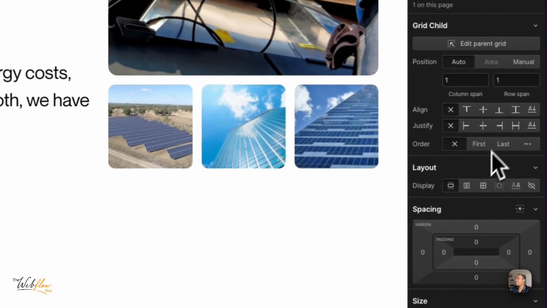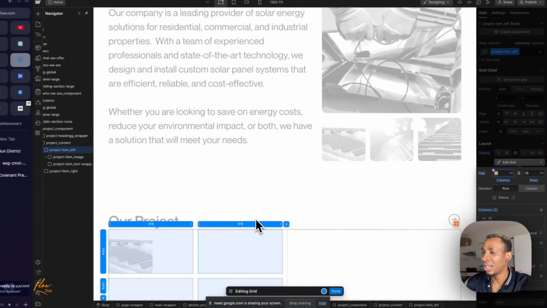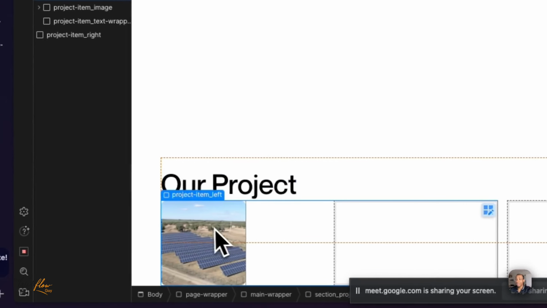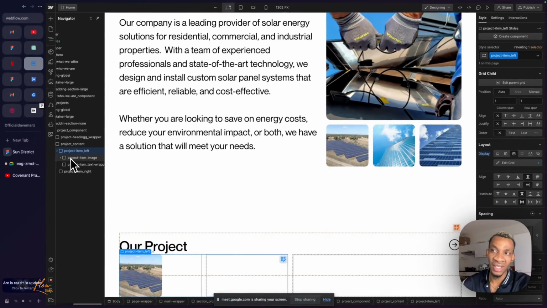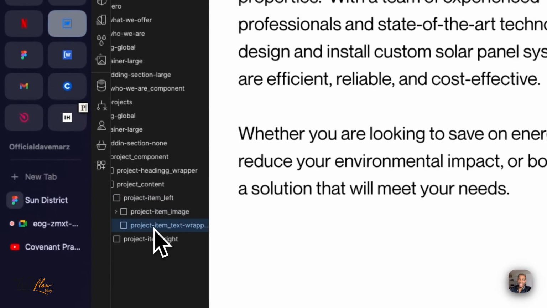Okay, let's make you a grid. Boom. It is now a grid, but I do not need the extra row. So we now have a grid where the children are project item image and project item text wrapper.